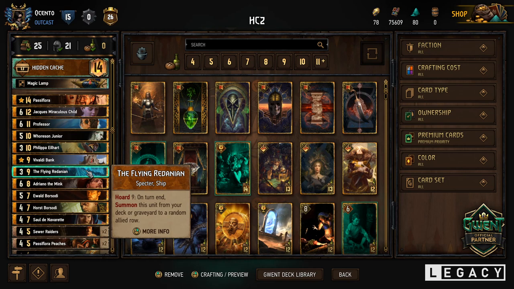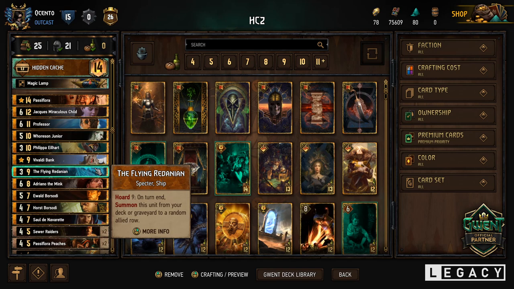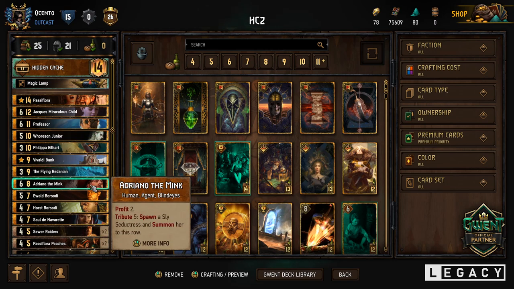Hoard 9, on the end of your turn, summon this from the graveyard or deck to a random row. So this one here is actually going to be Hoard 7, given that our leader ability takes down Hoard values by 2, keep in mind. So this is a really good way to thin out the deck, get the consistency going, especially because we don't have Oniromancy and things like that. So the Flying Redanian really makes a difference in getting quick points on the board and reoccurring points on the board throughout the rounds.